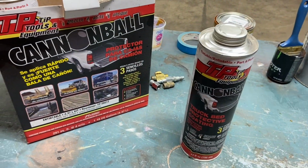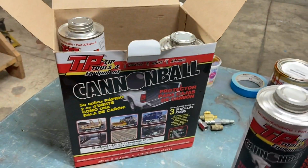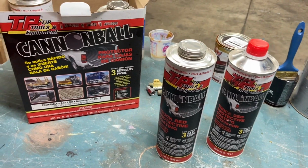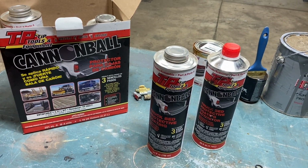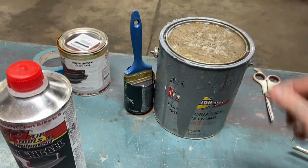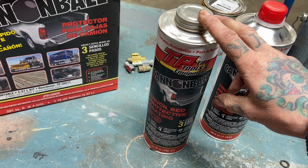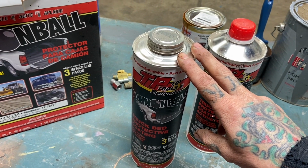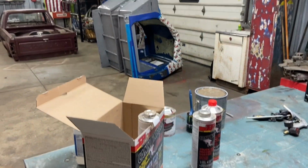Pretty self-explanatory. If you get this in a black kit, it is a 3-to-1: 3-part bed liner, 1-part hardener. This is a tintable kit, so it is basically the same. You can tint it any color you want, but the mix ratio is a little different. It's basically still 3-to-1. You just add 3 ounces of whatever you're tinting it with, and you mix it a little different also. I'll be just using the gray Rust-Oleum that I used on the cab to tint it. What they tell you to do is add the 3 ounces of paint or tint, then 5 ounces of the hardener, shake it for 2 minutes, add another 5 ounces of hardener, shake it for another 2 minutes, and it's good to go. So I'll get that mixed up and start spraying.